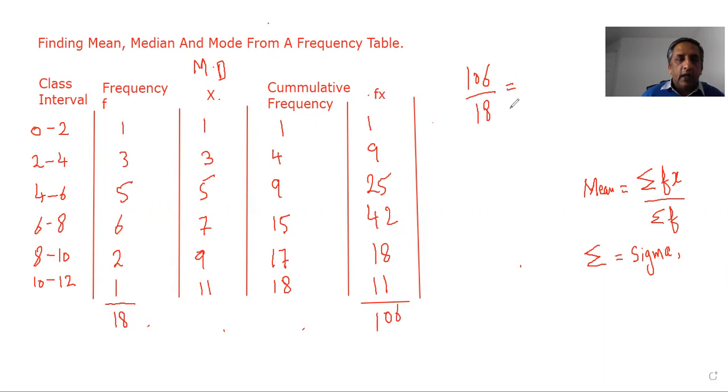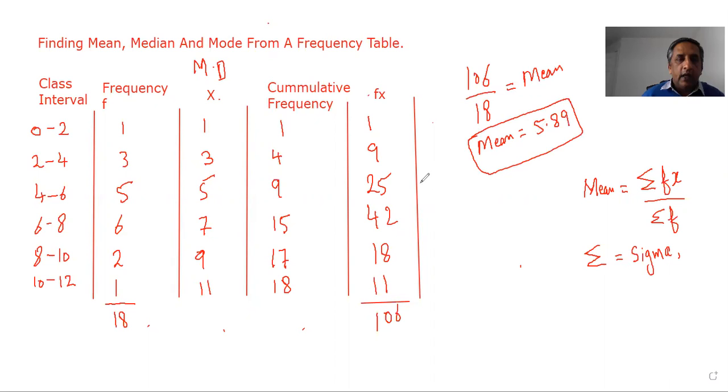So this is what we are trying to find. We are trying to find mean. So when we divide this one, we'll get the value of mean. So 106 divided by 18 is basically what we'll get. We'll get mean. So when you divide 106 by 18, we get 5.888. So it means we can write, if we round it to two decimal places, it will be 5.89. So this is mean. Hope you understand it.